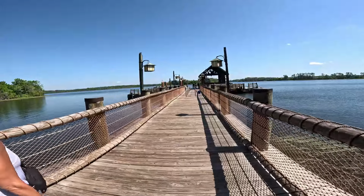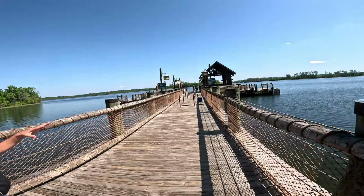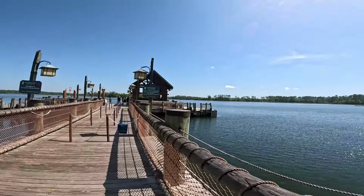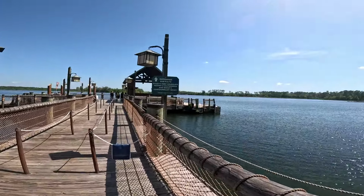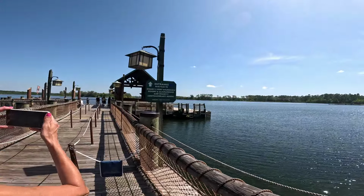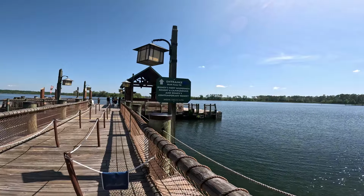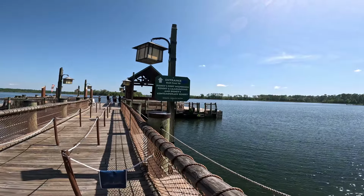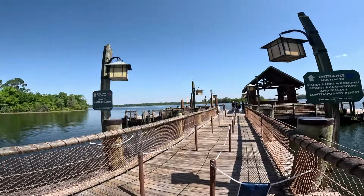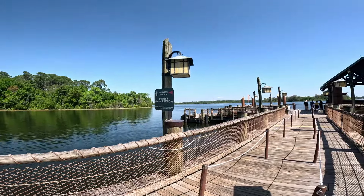Blue Flag to Disney's Fort Wilderness Resort and Campground. Oh. And Disney's Contemporary Resort. That's exactly right. We need the Blue Flag boat to get to the campground. So how else would we get there? Otherwise, we can't get there other than that boat. Well, this only operates from 3 to 10:45, so we're all going to have to walk. 3 p.m. to 10:45. I don't think you can walk. Maybe we won't get to the campground today then. Maybe not. But this one here, Red Flag, or whatever you call it, it goes to the Magic Kingdom. That makes sense.